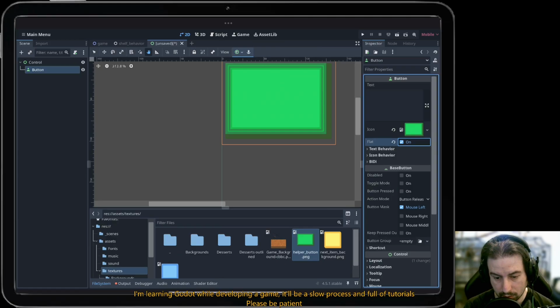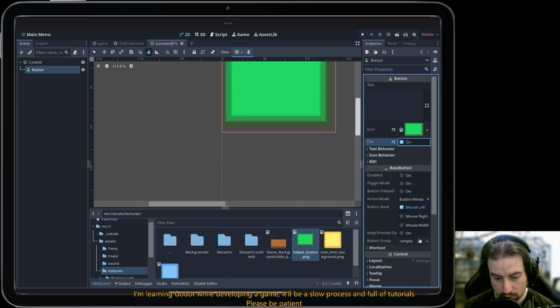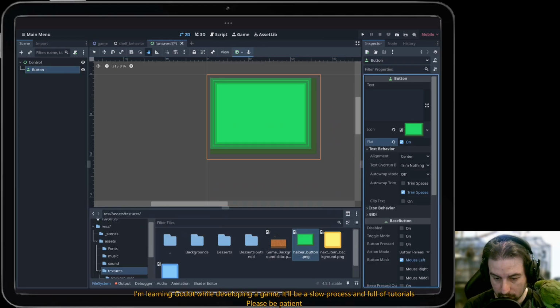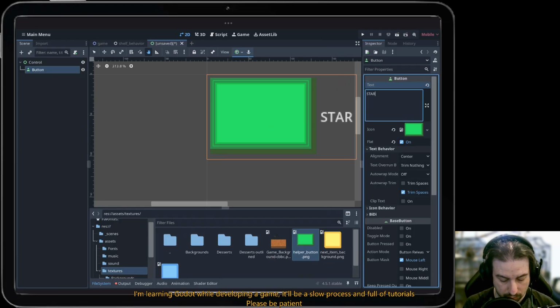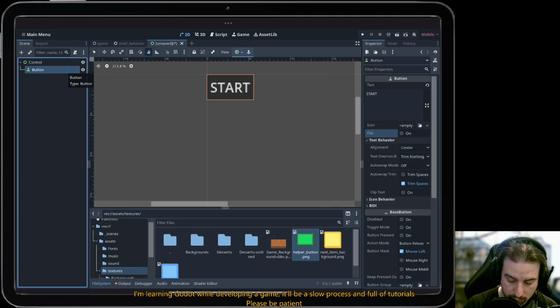I don't know if I want that. Okay, so this is just for an icon there. I don't want an icon. I can go like that, and that will make the button, but this is not what I really want.